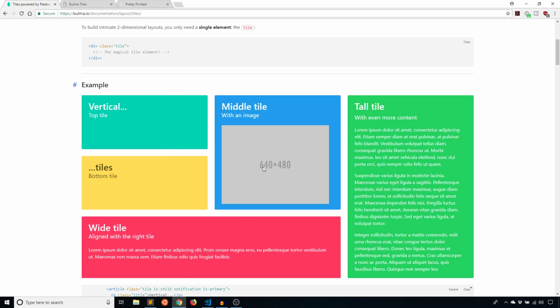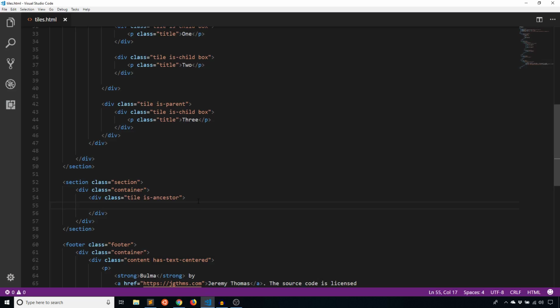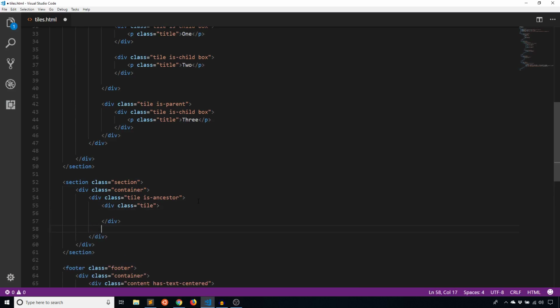So now let's take a look at this one because we want to replicate it. So going from left to right, how many columns do I have? Well, it's easy to say 3, but if you look closely, you see that this Y tile takes up a lot of space. So you have to think about the tile that takes up the most space, and that is going to be the size of your overall column. So there are actually only 2 columns here to begin with, and then the first column is further divided up into 2 more columns. So to handle that in the code, I'm going to create 2 columns. So tile, that's the first column. Tile, that's the second column.